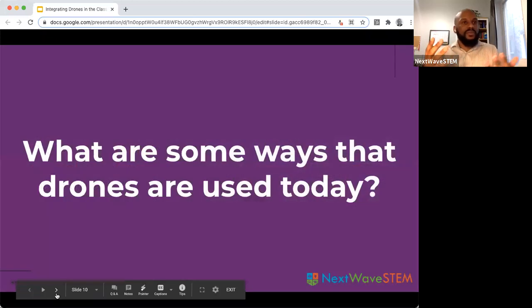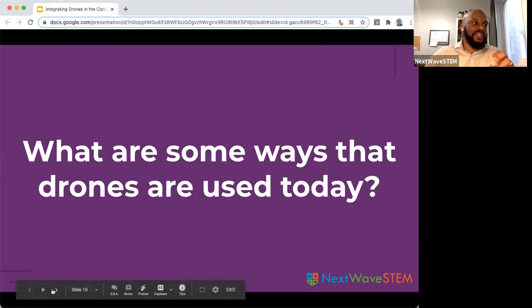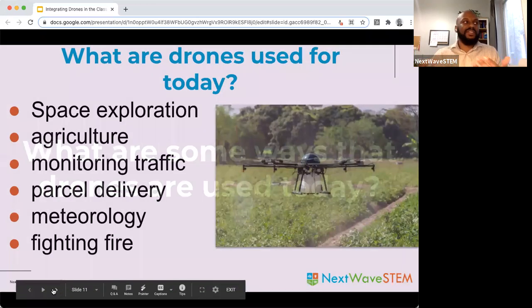So when we think about drones and what they are, it's also really useful to think about what drones do. And I love highlighting this because what we're attempting to do is get away from our preconceived notions about drone technology just being focused on some really specific application, understanding that it's diversifying.